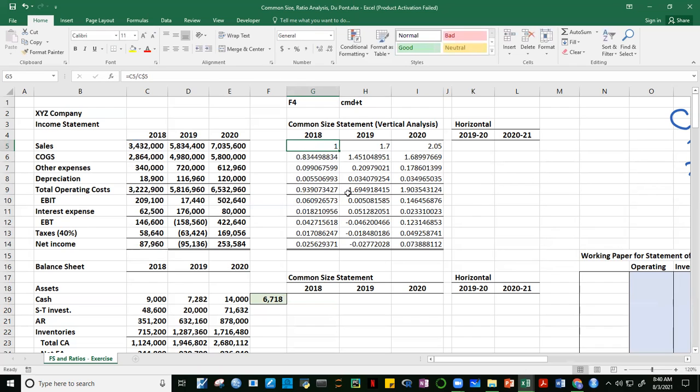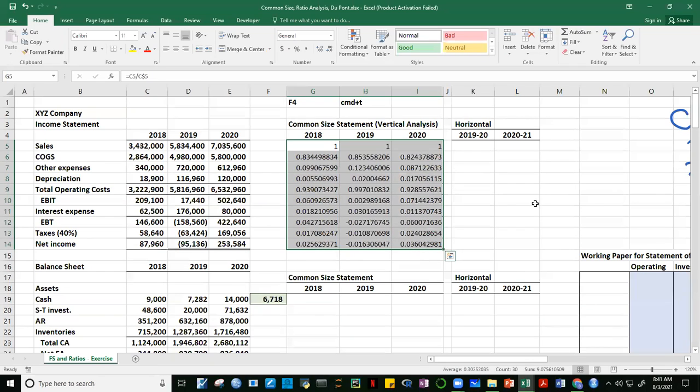So Control Enter, and look, guys, this is now correct. And then copy down. There. Okay? So I copy down. Whether you copy down and then to the right, or copy to the right and then down, it's the same. Okay? So let's format it a bit.